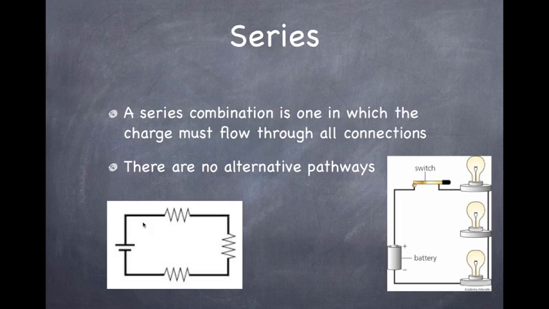In fact, all three of these are actually wired in series because I have to go through this one and this one and this one to get to where I want to go. Same thing with this one. You see this as a diagram, or excuse me, it's kind of a picture more than a diagram, because you see this, I go through here, I have to go through these in order to get to the other end of the battery.